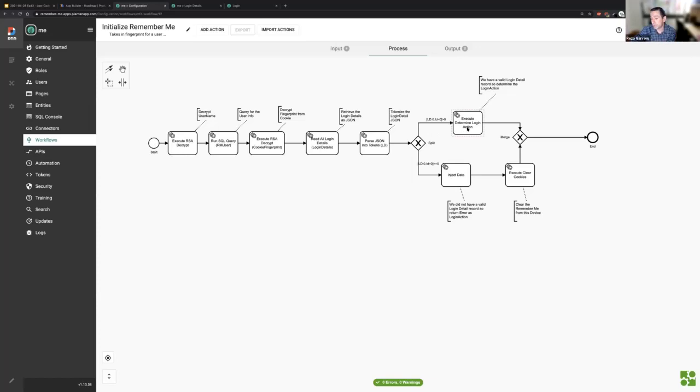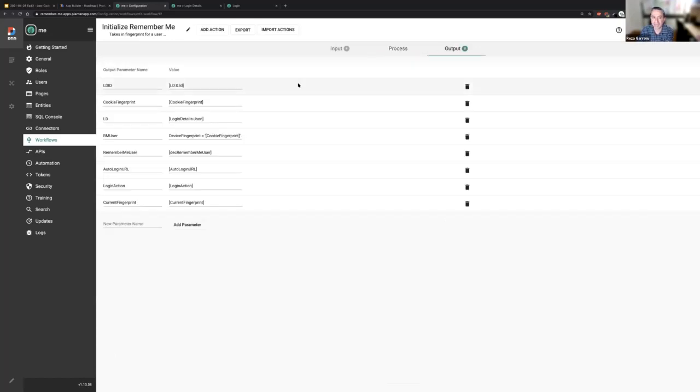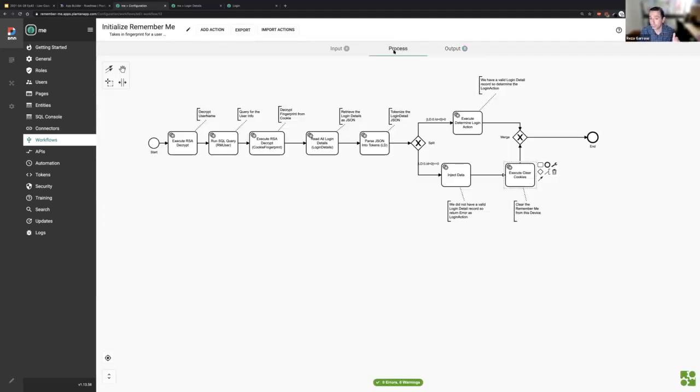And maybe next week or another time, we can carry forward here and take a look at where we'll make use of that. If I don't have a valid login action, right? They were remembered at some point, but it either timed out, expired, or they've said forget me. I'm basically going to clear all these cookies off their machine, and I'm going to return a message that says, hey, the login action is force them to log in, and give them a payload back that says, hey, sorry, I couldn't auto log you in. You need to go ahead and log in.